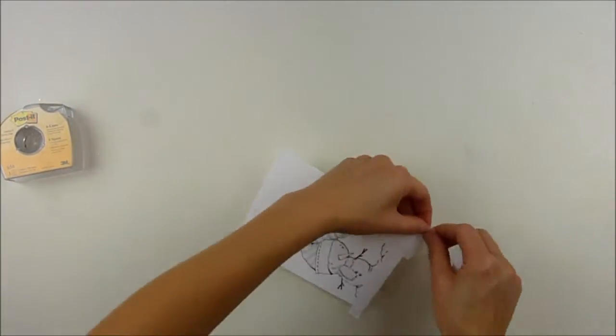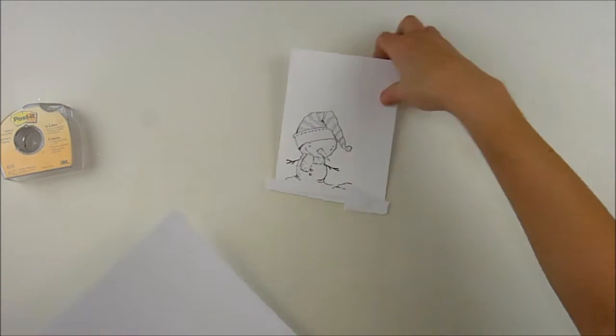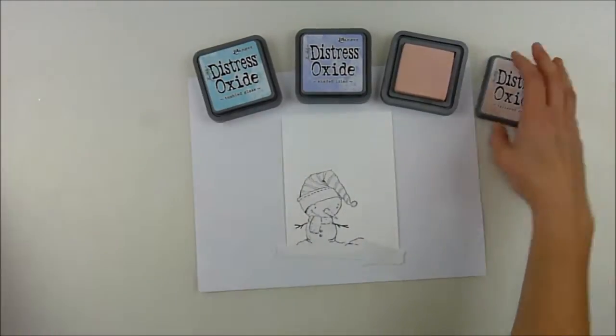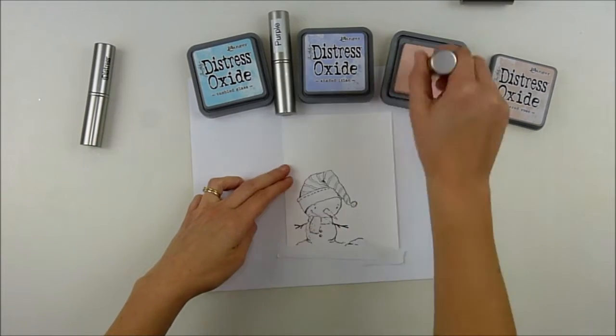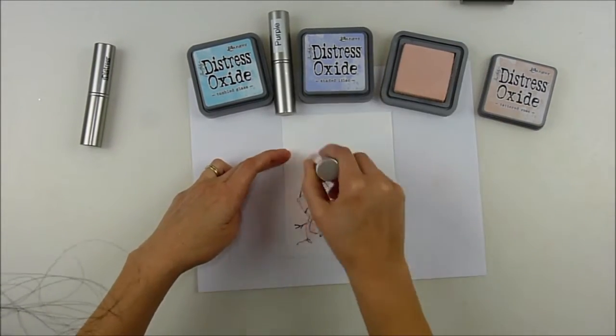And then I'm tearing the extra off just so I don't have as much floating around to get in my way. Now I'm going to add some Distress Oxide inks over that mask to create my background, and I've chosen three nice soft, dreamy background colors. I'm starting off with Tattered Rose and using a blending brush to blend that over the edges.